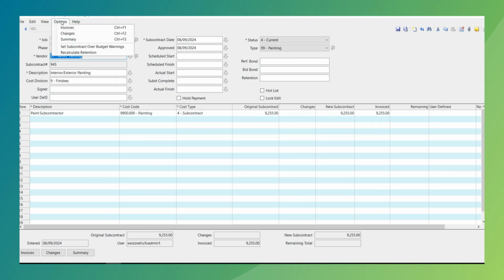So we have our information similar to what we had over in purchase orders, where we can actually set the subcontract over warning. If we have a subcontract as what is known as our committed cost, we can set it to warn an individual that this particular subcontract has gone over the original budget. As you can see, the budget is still the co-star of the show, because without the budget, the system cannot go back and verify against these purchase orders and these subcontracts. So it's very important that the budget be put in the system for verification.